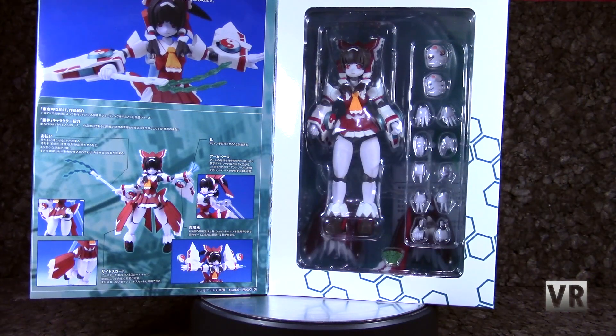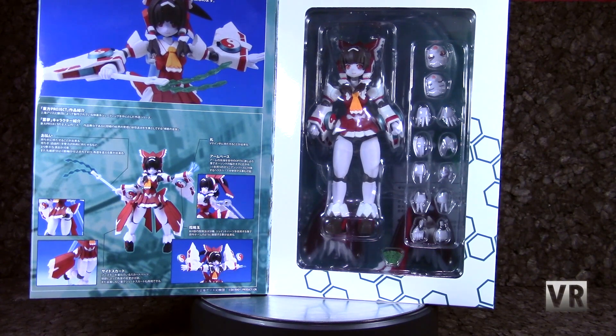Next up we have the most recent Polinean release, which is Reimu. She's like a mixture of a Polinean and a character from some game that I'm not familiar with, but either way she is a Polinean in a kimono sort of outfit with weird mechanical designs to it. I dig it. I didn't like her that much at first, but she's growing on me, and I'm happy to have any new Polineans basically, so that's all fine by me.